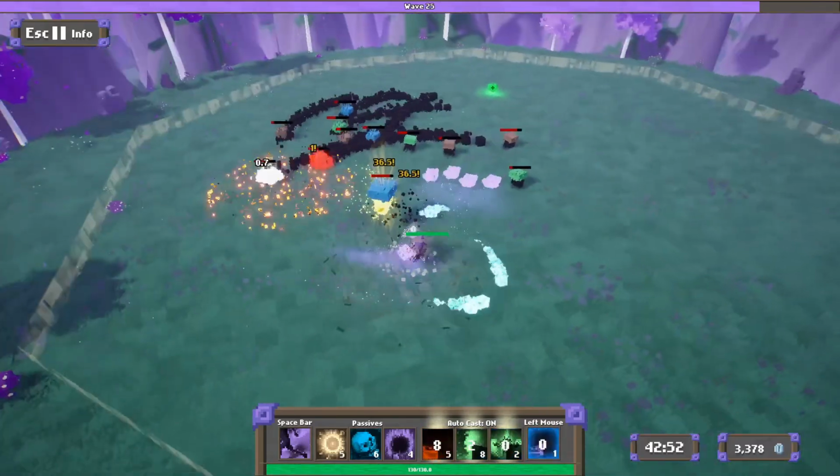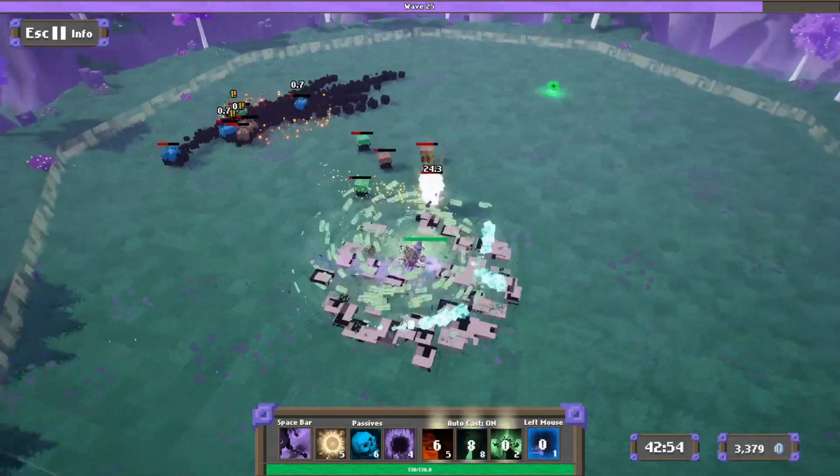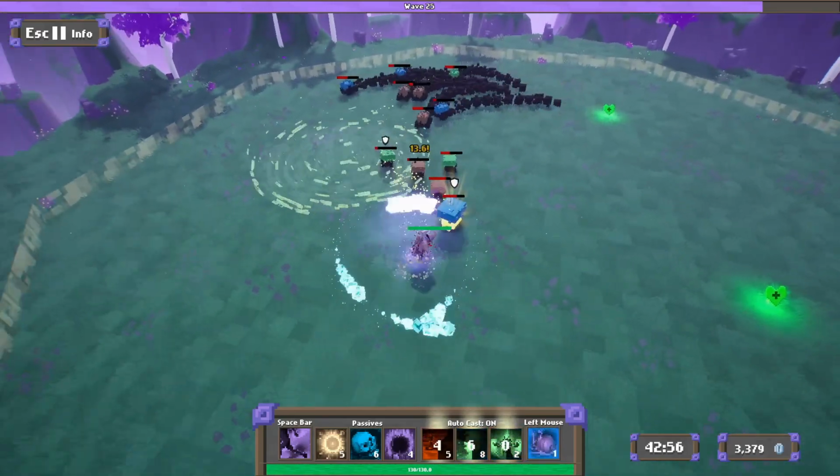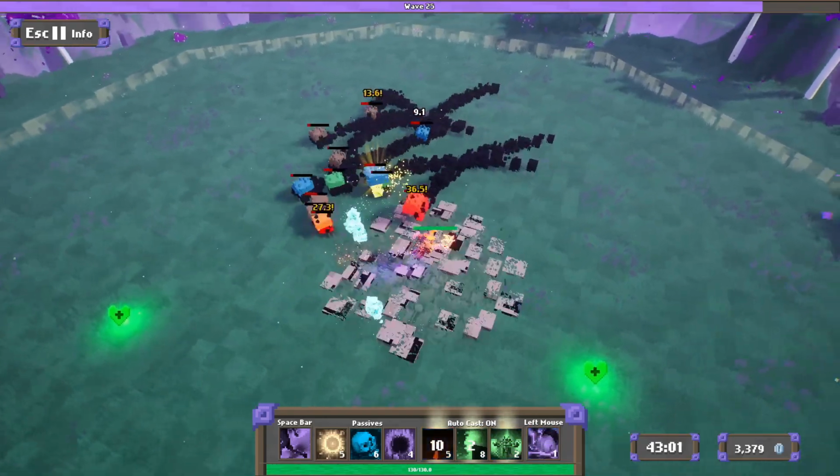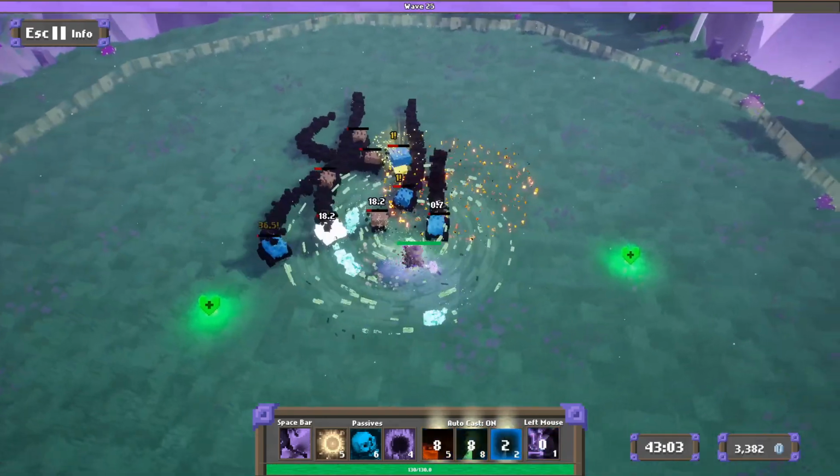Kill this Baz. Not even worried about those other guys. There's a glowy guy though. Seems like he's pretty important to take out. What does he do again? I don't even remember.